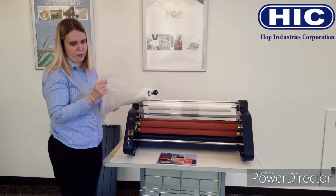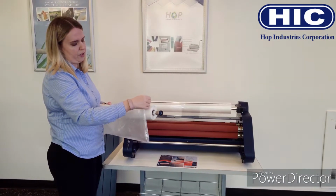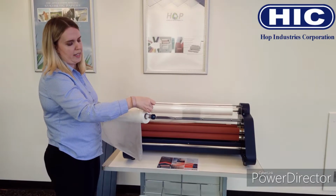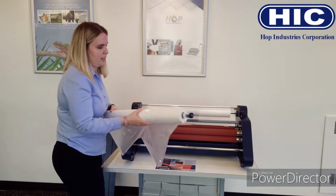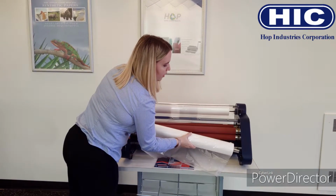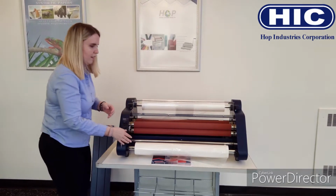And again, a reminder with your film, the matte side has the glue on it. The gloss side is the outer side. And when the two matte sides meet, the glue will melt in your laminator. And we're going to just stick this back on the machine. And there you go.